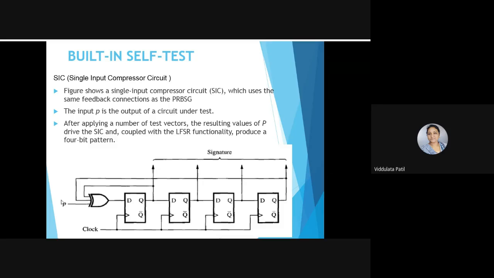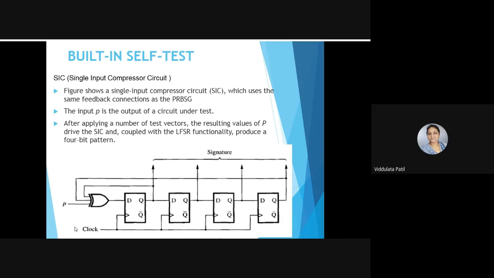That means it is nothing but a pseudo random binary sequence generator, or we can say a linear feedback shift register. So that is the same circuitry that we have, and then we have one more input to this circuitry, that is input P, which is nothing but the output of the circuit under test.